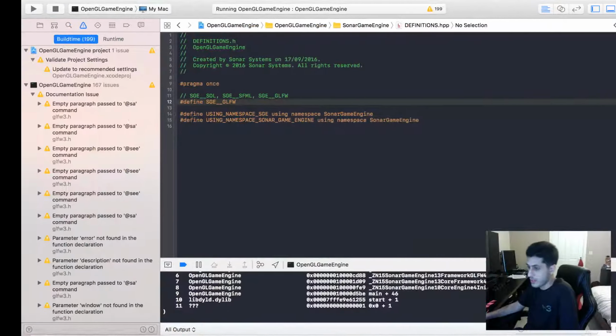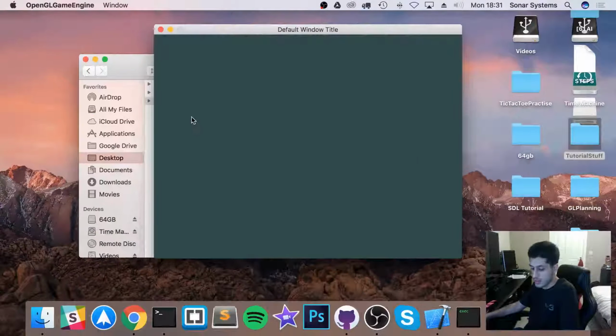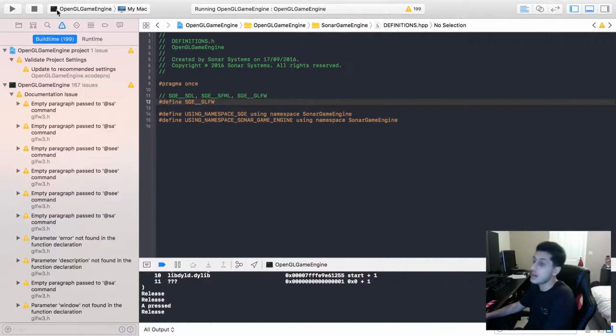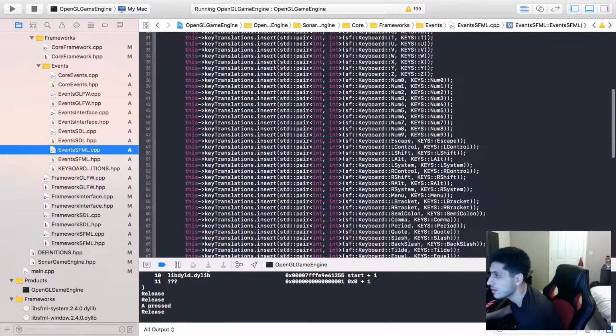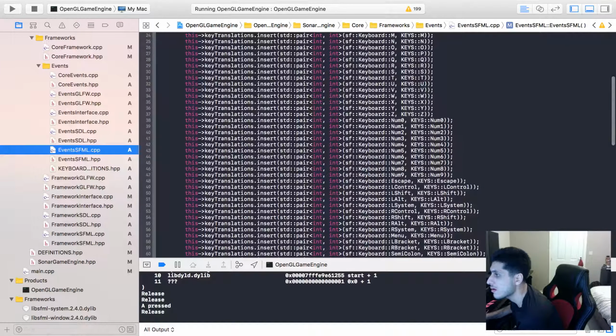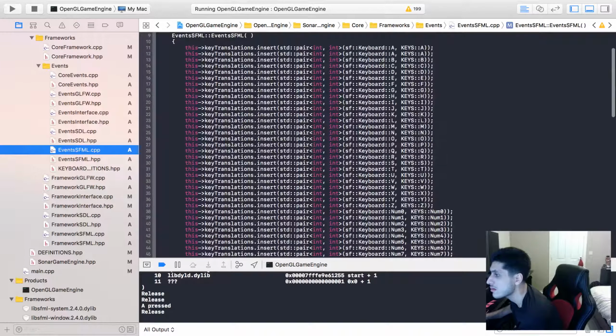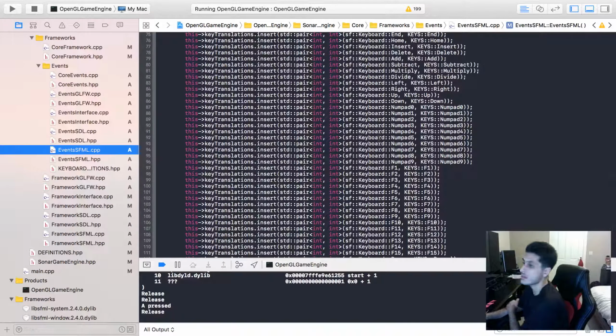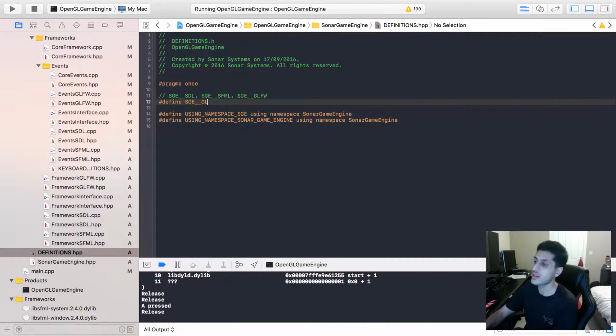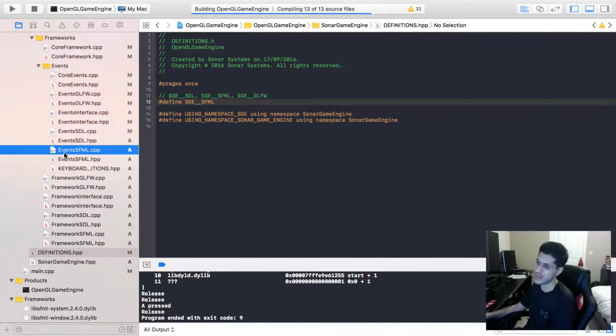Okay, so if I click left, release, A, release. If I click up, A, press. Okay, so apparently I did that one correctly. Yep. For some reason I thought I did have SFML. No, I enabled GLFW, it should be SFML. I think it looked A-OK to me anyway.